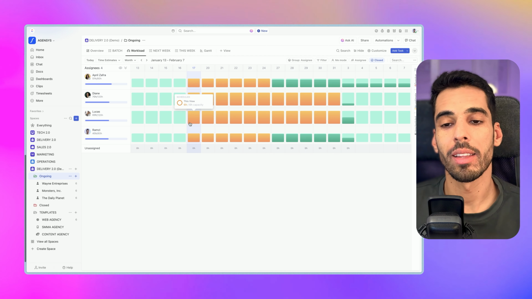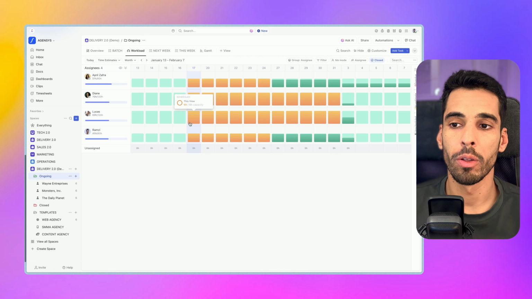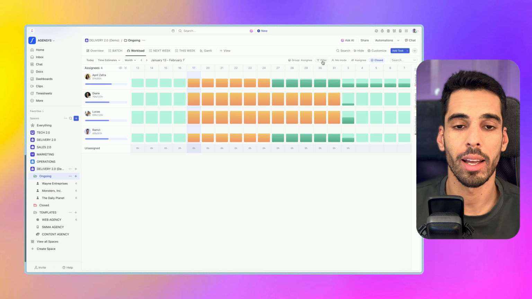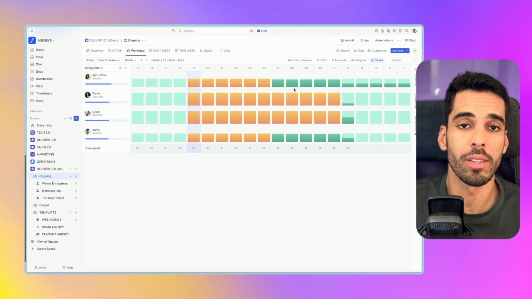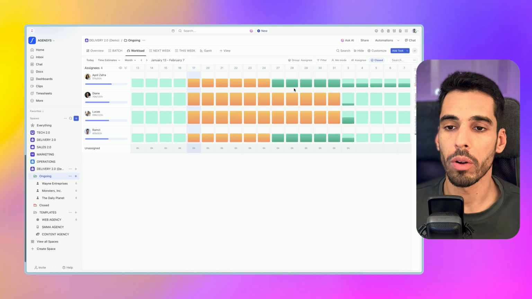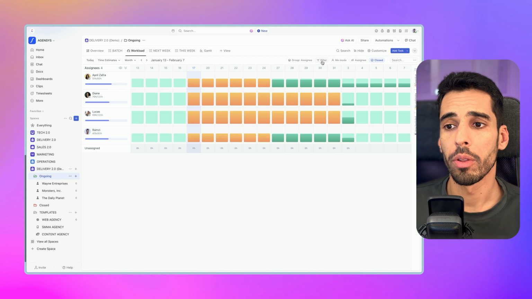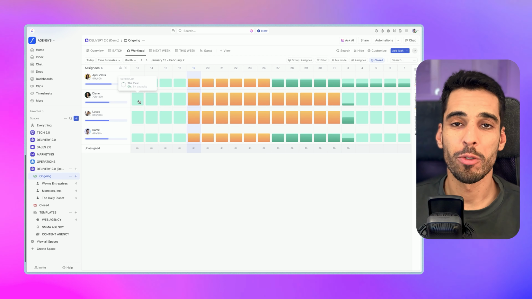Now, obviously, this implies that everyone has the same knowledge, everyone's capable to do the other's work. It's for you to set up the right filters on the right assignees if you want to do capacity planning only on designers or capacity planning on developers. So it really depends on your workflow, the way you work, and you can always play with your grouping, with your filters to be able to assign and swap your tasks between people.